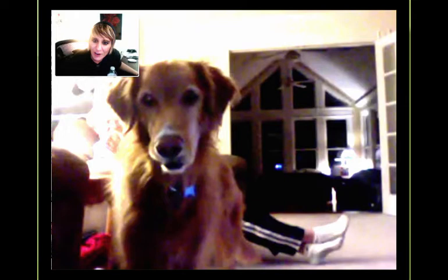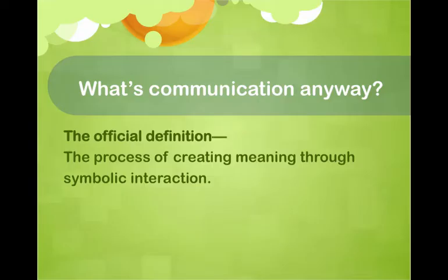A lot of things communicate as well, right? Signs communicate. The style of clothes you wear sends a message. Whether you shave or brush your teeth definitely communicates a message to people. But since this class is entitled Understanding Human Communication, we're going to stick with that. So the official definition of communication, of course, there is no official definition. There are all kinds of different definitions of communication that scholars argue about, but this is the official definition as the authors of your textbook define it.